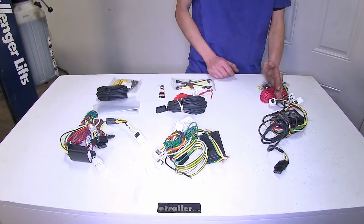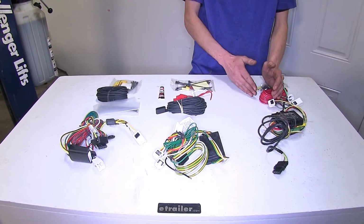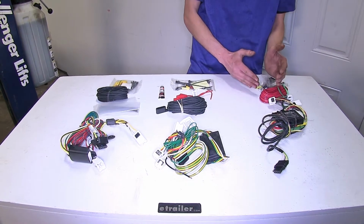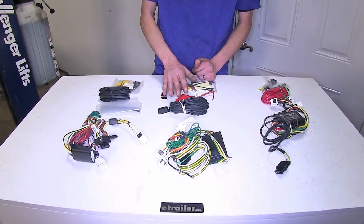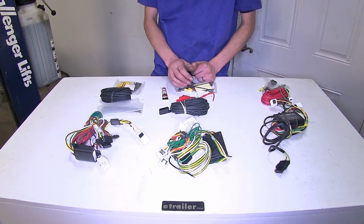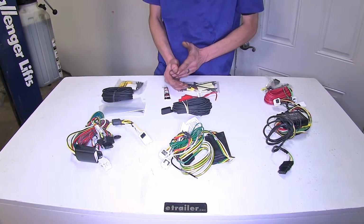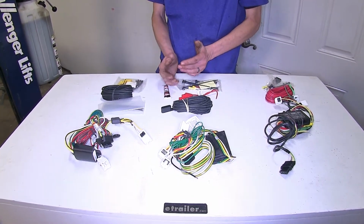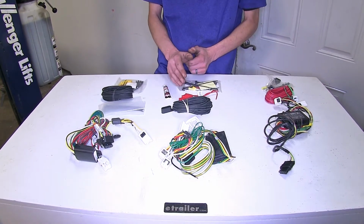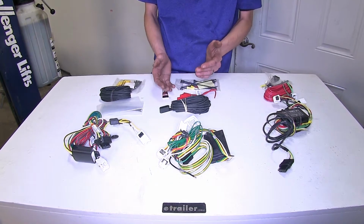Our Hopkins wiring harness, we don't have any specifications listed as far as what the power output is. It could be more, it could be less, we just don't know. The reason power output is important, by having more power output, you have the ability to run more lights on your trailer. And this is especially important if you're towing an older trailer that has incandescent light bulbs versus LEDs, because those lights do require more power. By having more power, you do have the ability to run more.